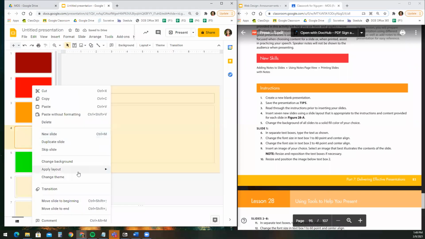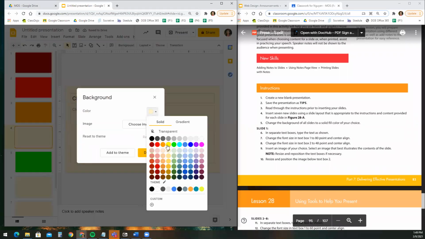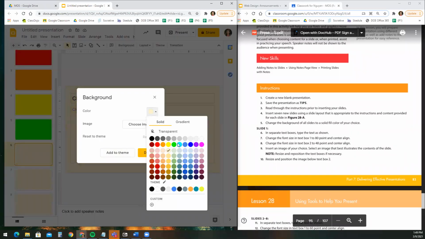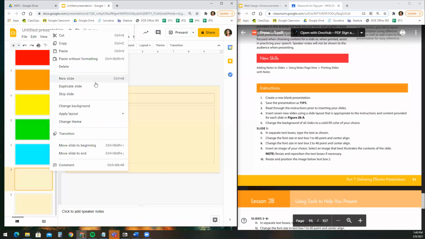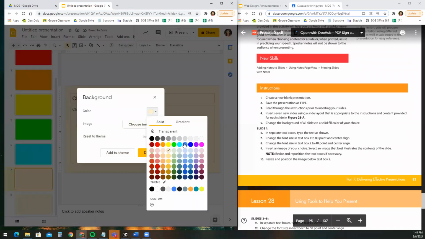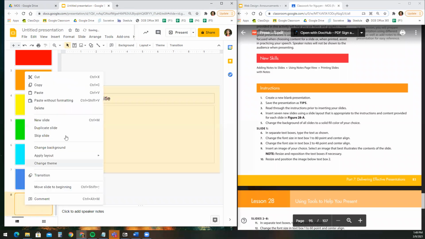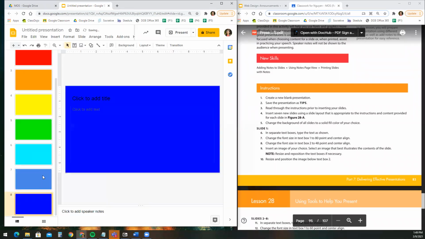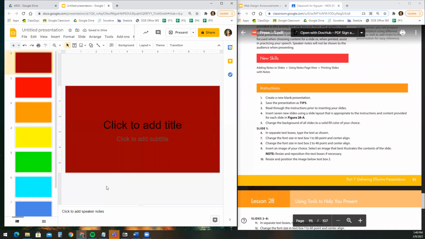I want this yellow. Give me a second. This is a little tedious, but I need to show you something after. Blue, change the background, this blue, and then right click, change back. I love this rainbow color. It looks very nice. There we go. Okay, so I changed the background colors. You could change it however you want. I just did it like this.